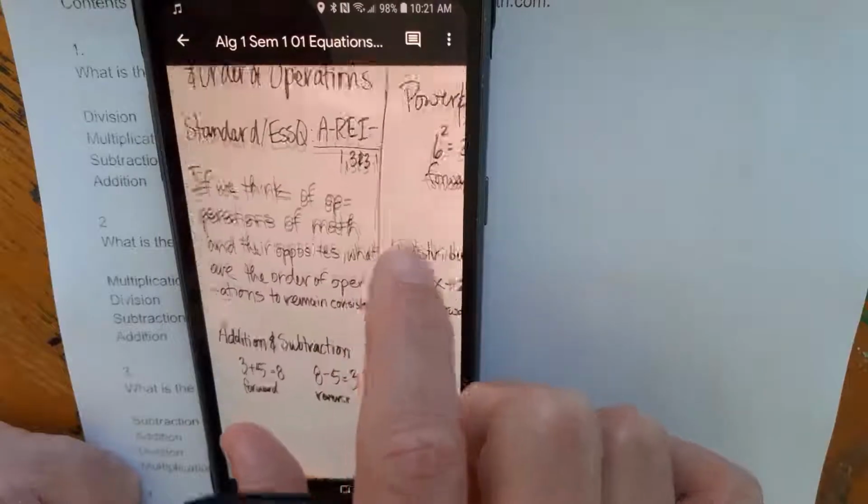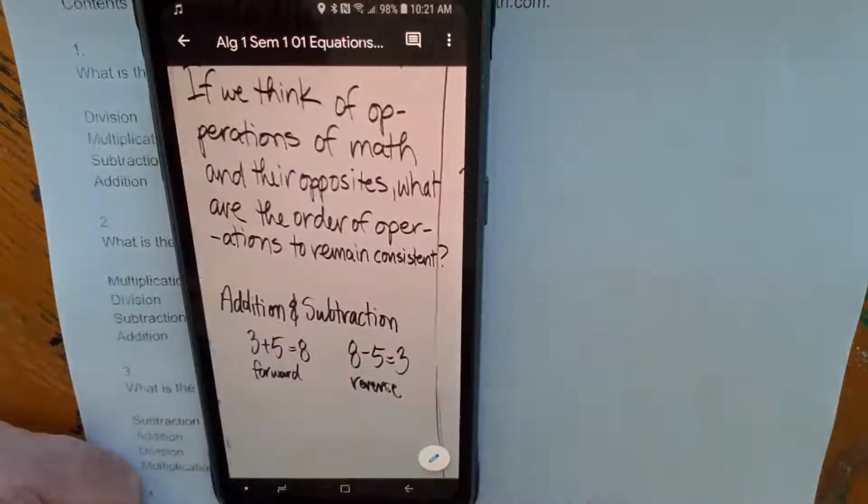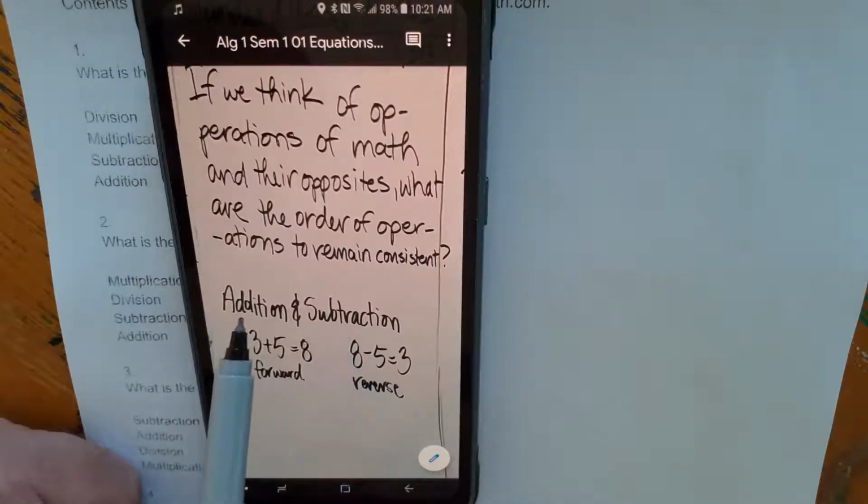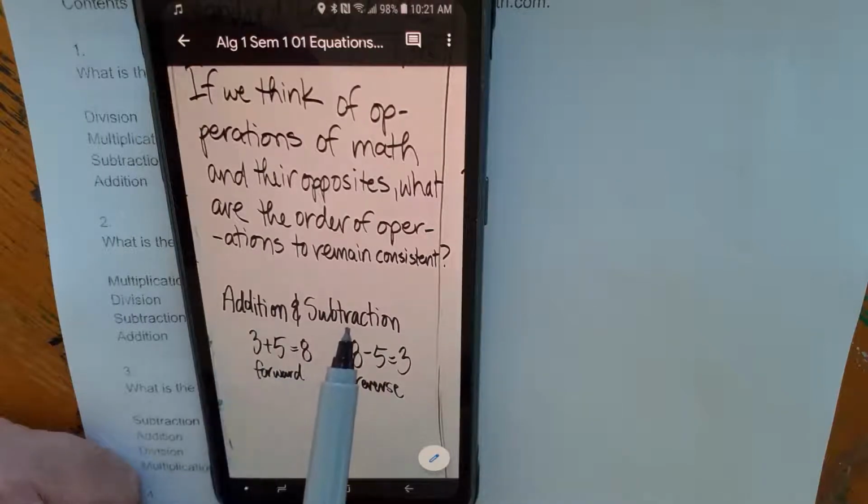So this is going to talk about operations. So addition, subtraction, right? Basics. We first taught you addition way back when in elementary school, and then shortly after we taught you subtraction. And that would be a forward operation and a reverse operation. So you can go forward, 3 plus 5 is 8, but we also loved a reverse. Everything has a reverse in math. Okay, in this case it's subtraction. So we can say 8 minus 5 and go right back to 3.